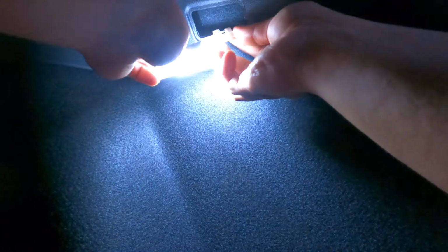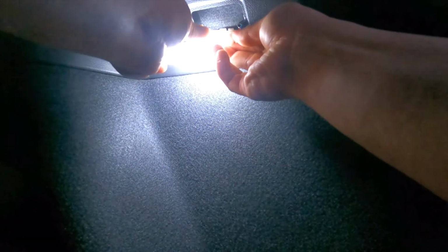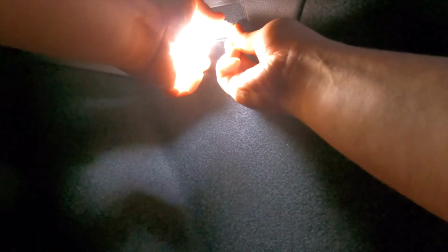Basically that's just a clip, and then you just replace it with this and then until it makes a clicking noise, and you should be set, and you put it back in. There, that was easy.